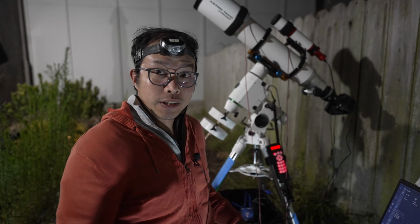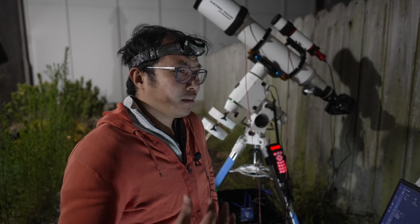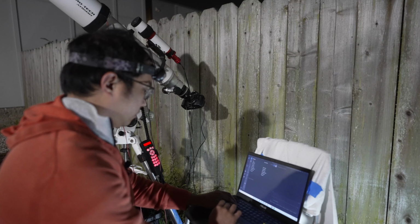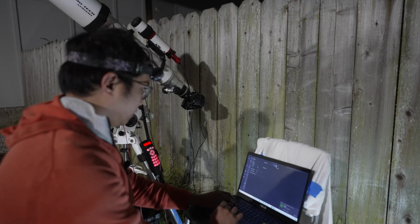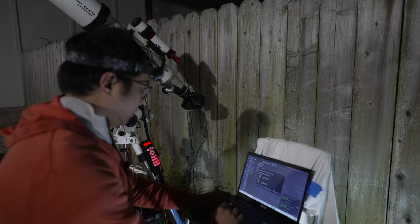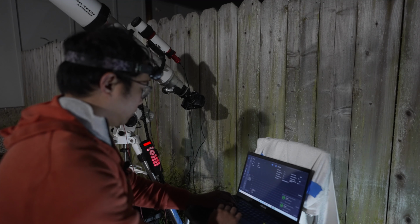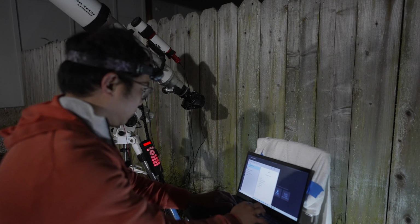And so for tonight, sorry, my throat is dry. For tonight, I'm going to pick a target in Cygnus. It's a target that I imaged before, but not quite like this, with the Astro-Tech AT115EDT and the Canon 60D. The big difference this time around is that I'm going to try to use that target to fill the entire frame of my image.